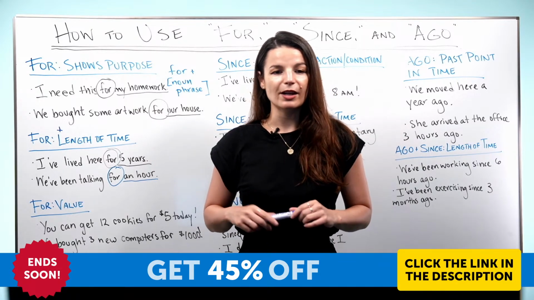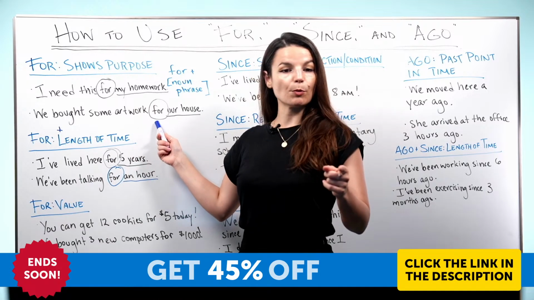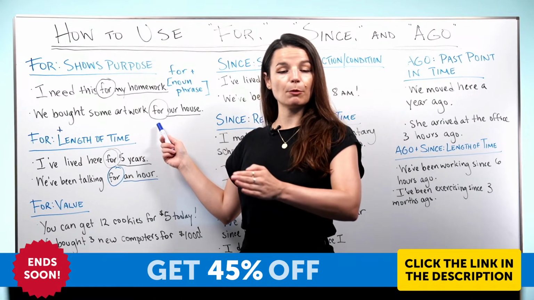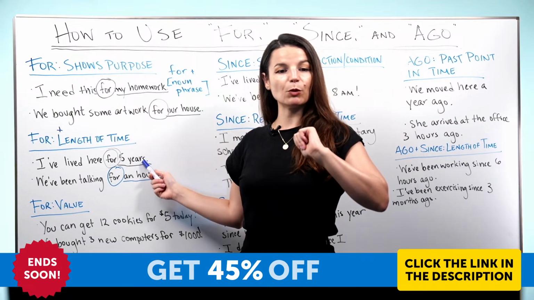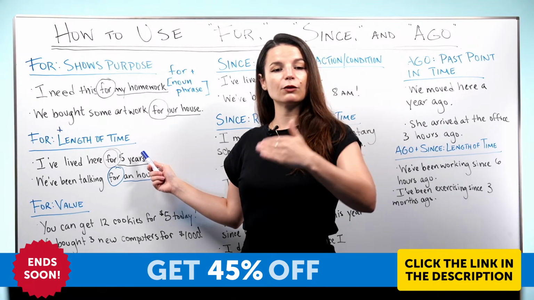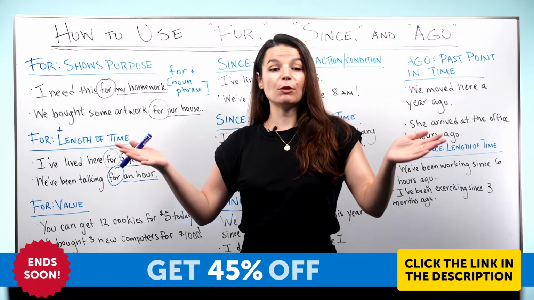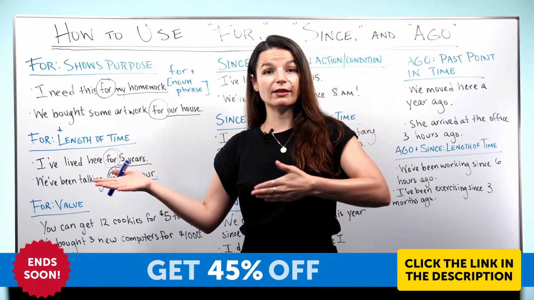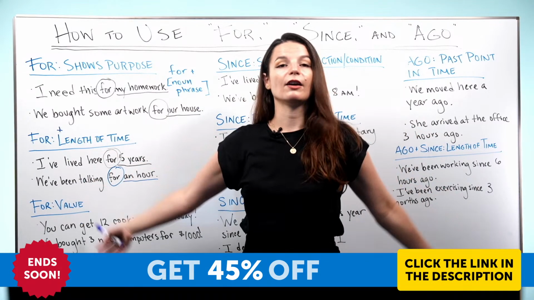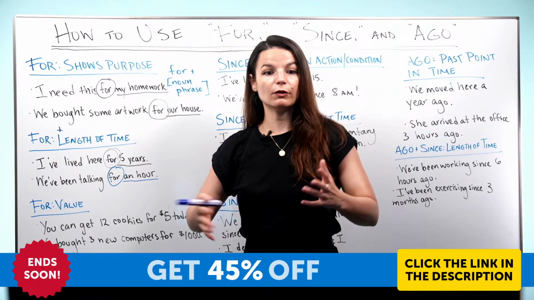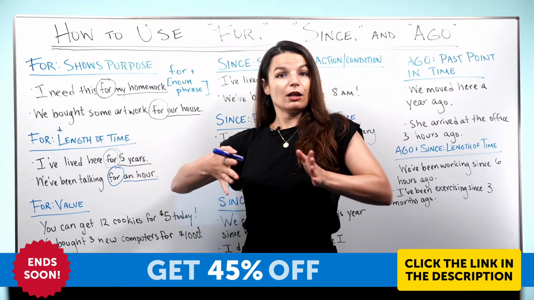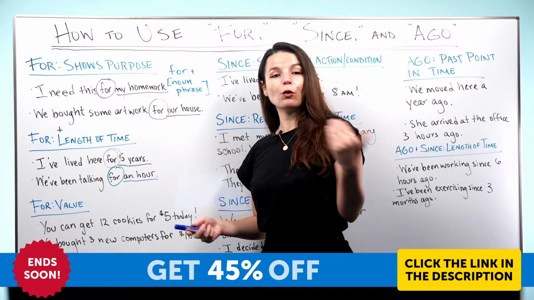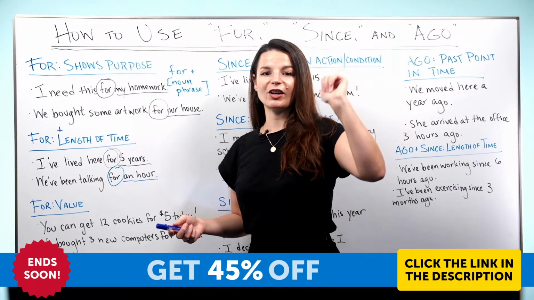Some more are coming in. Facebook, I see some for the purpose for. "I bought blue ink for my marker." Nice one, okay. Noquenza wrote, "I have been working here for the period of 12 months." I would say, I have been working here for 12 months. Just get rid of for the period of, right? It sounds very, very formal, like for a period of 12 months. I would say just make it shorter, yeah? I have been working here for 12 months. Then it sounds very natural.